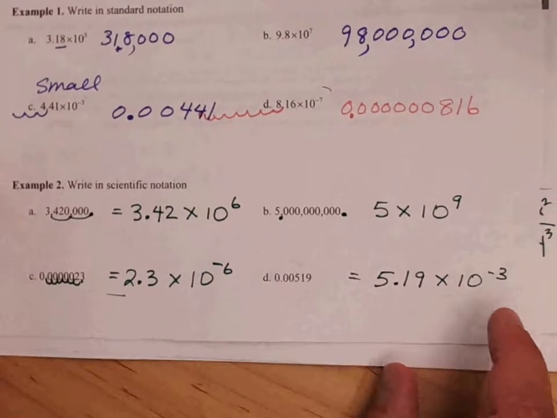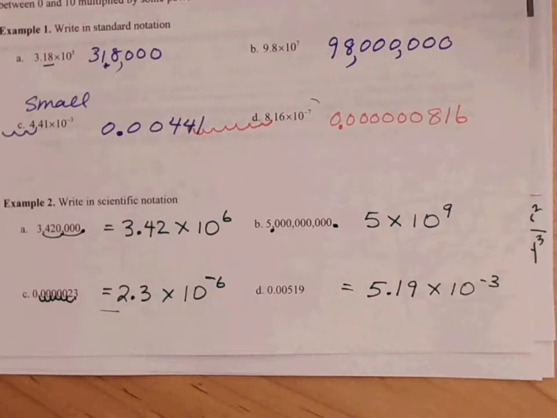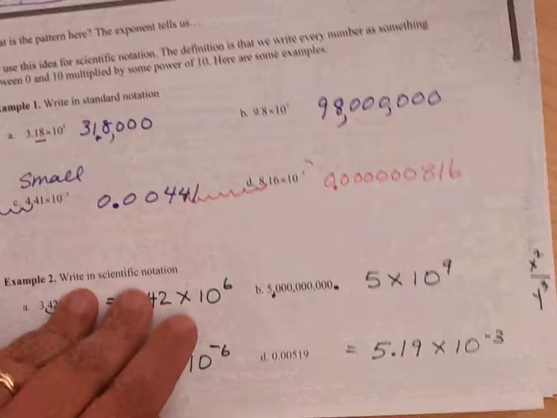Now, I'm not good with left and right. I'm working on it, okay? So I don't like to say move it to the left, move it to the right, because most of the time I will be wrong. Well, half the time I'll be wrong. 50% of the time I'll be wrong. So I don't like to talk about left and right. I like to talk about big and small. My number is really small, I have a negative exponent. My number is really big, I have a positive exponent. Move it whichever direction makes sense to get that number that you need. You know what I mean? So small numbers, negative exponents.